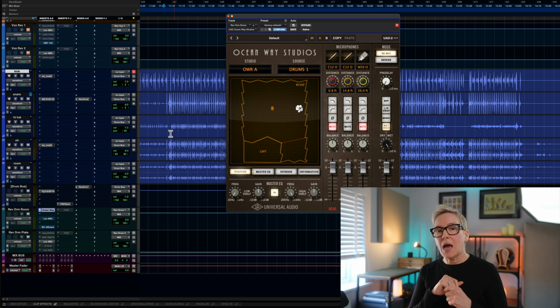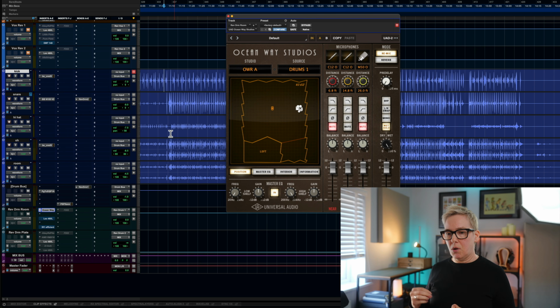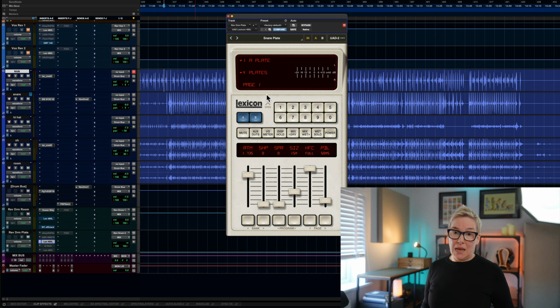And the purpose of that is just to extend the snare a little bit more, to give it more room in the mix. And I've got the A plate set up again, but this time slightly differently. We're looking at a reverb time of 1.7 seconds, and some pre-delay of 50 milliseconds, but the high filter cut is up full. We're not taking any highs off this sound at all. Let's solo this snare and see what this does.